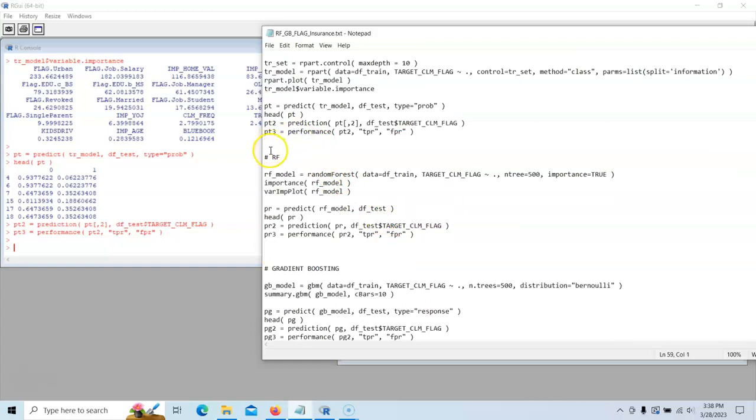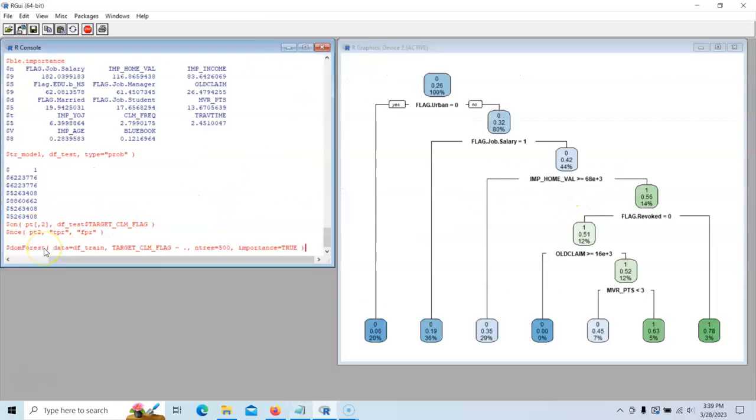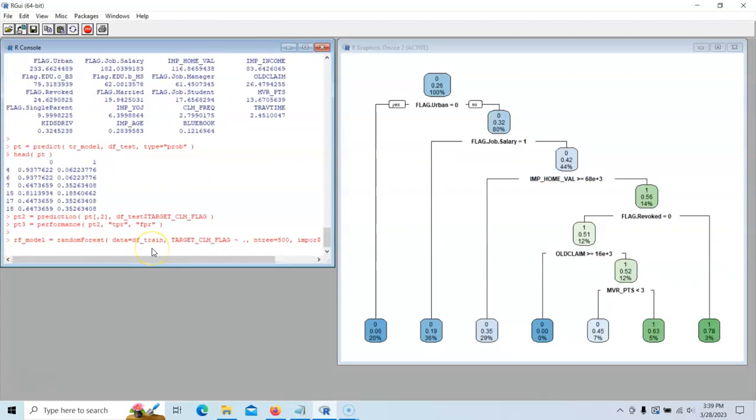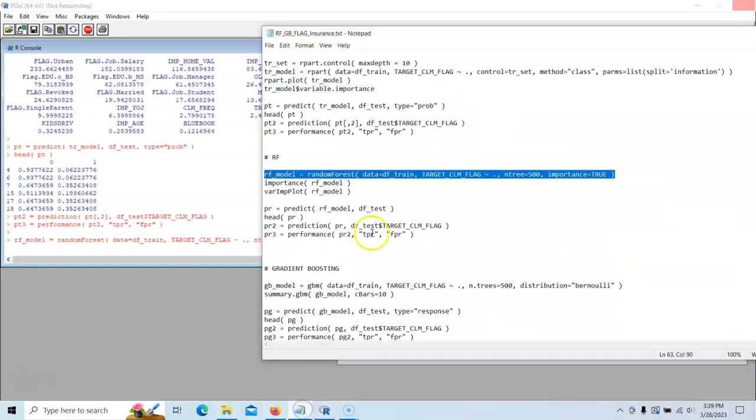But first, we have to build a random forest model. So we are going to use this command right here, and we're going to build 500 random forest decision trees. Let us run that, and let's take a look at the clock. It's 3:39 right here. So this is going to take a couple of minutes, and I may pause in a moment.